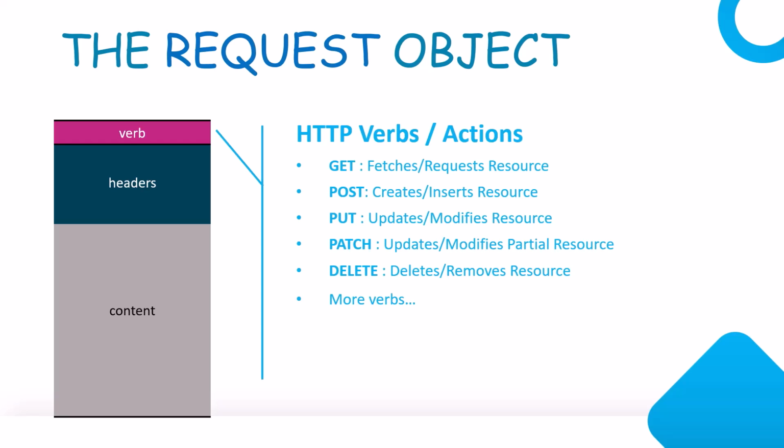Sometimes we also use PATCH, which basically means that please do not update the whole resource. I only want to update a part of that resource. For example, if your object has 100 properties and you only want to update one of those properties, you will use PATCH in that case. PUT basically contains the complete resource and PATCH works on one part of the resource. Then we have DELETE, which is pretty obvious. It basically deletes the resource from the server. There are more HTTP verbs, but they are very rarely used, and typically we always play with the 5 that are most common. So that gives you a brief idea of HTTP verbs and what action they are responsible for.